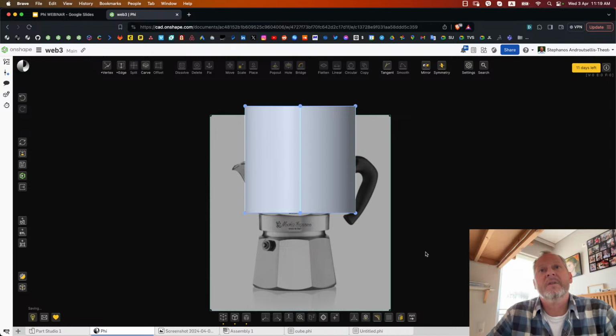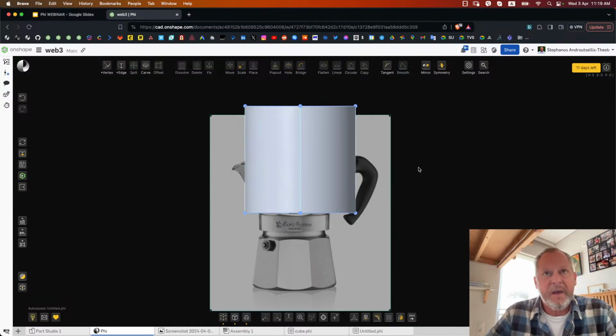And I'll switch down to this view. Now I will select my entire cylinder, either with a box select, or I can shift click on any face. And if you remember from previous webinars, by shift clicking we select the entire model, whereas with just click I select one face.